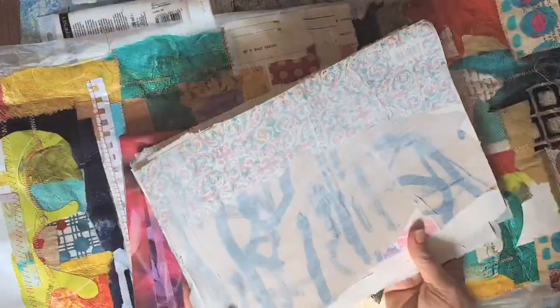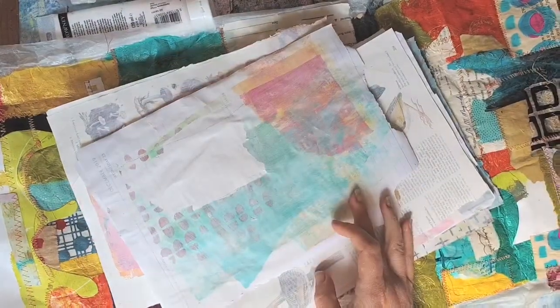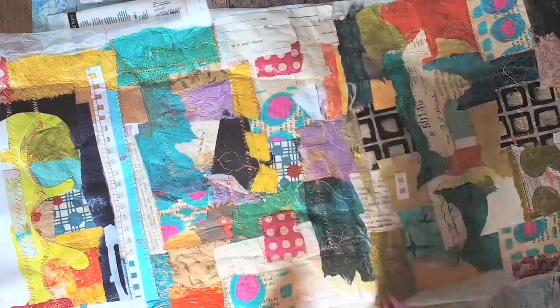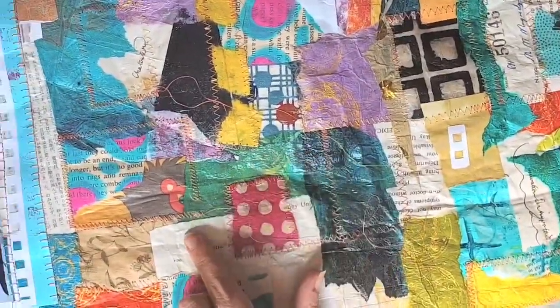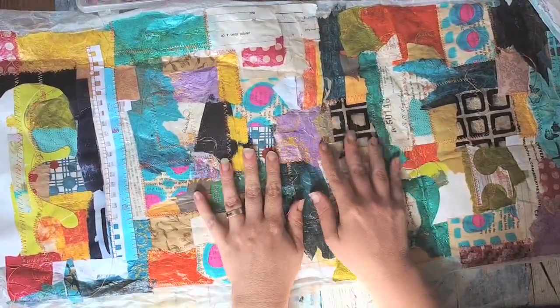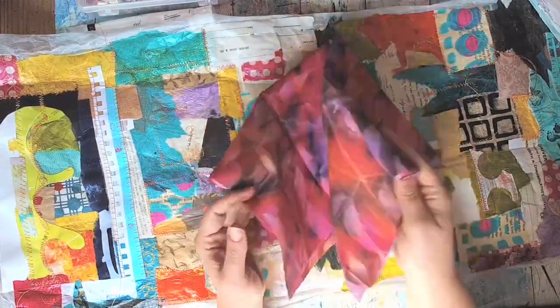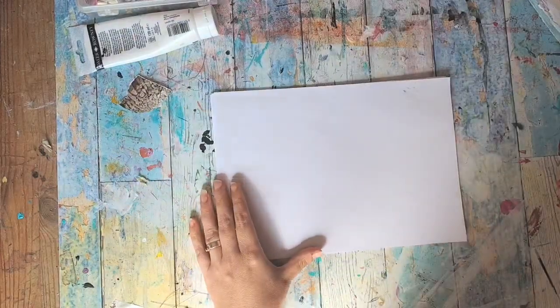Okay, let's have a stock take. So I've got several pages. I think I ended up with 13, something like that, pages that are obviously quite stiff and quite hard, and you saw that I covered those with gesso. I have my lovely bit of my book cover, which you can see I also ran through the sewing machine and put some cross stitches around certain areas. And then here you can see this big bit of fabric. I've been hoarding this fabric for ages, not doing anything with it, and I thought this is the moment.